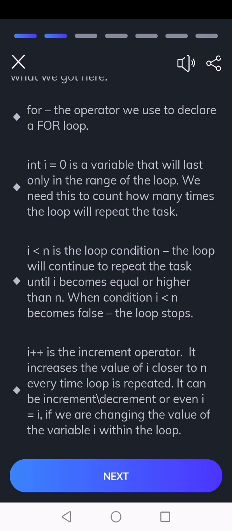It increases the value of i closer to n every time the loop is repeated. It can be an increment, a decrement, or even i = i plus something, if we are changing the value of the variable i within the loop.